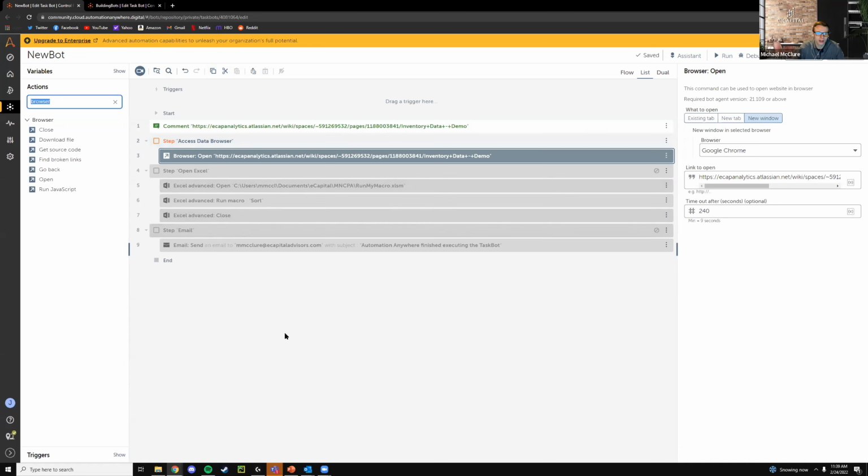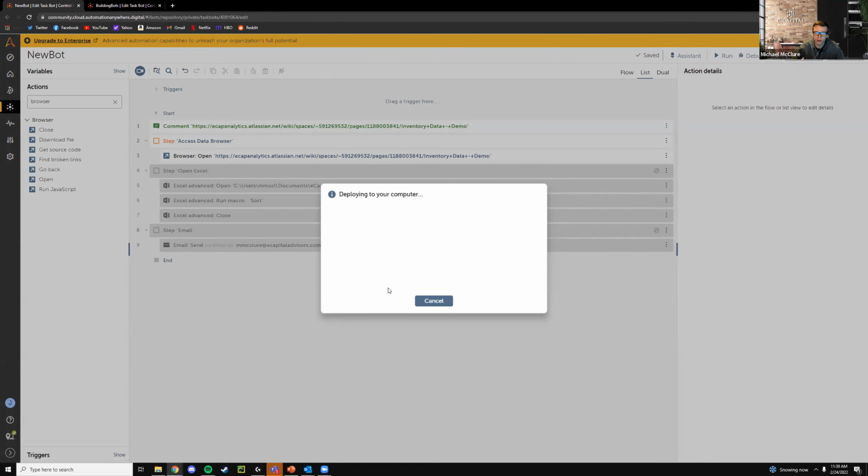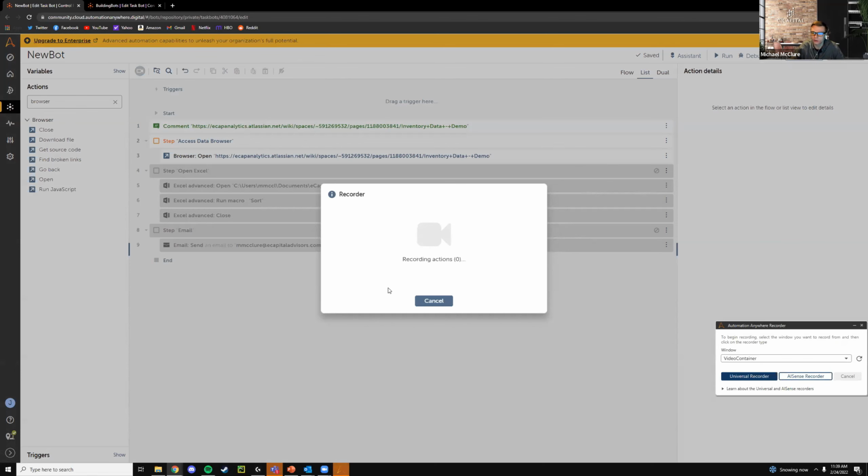So let's handle that. What we're going to do is use this button up here to start recording. And what this does will actually record the actions we take on that web page and turn them into code for us. So it's really easy to use. All you need to do is click around and interact with the website how you typically would, and you'll see that turned into code.